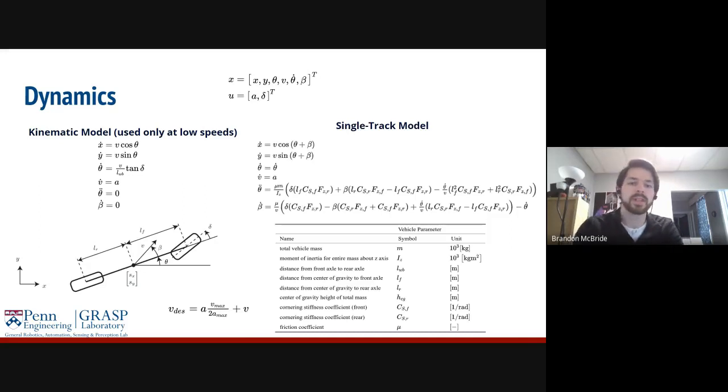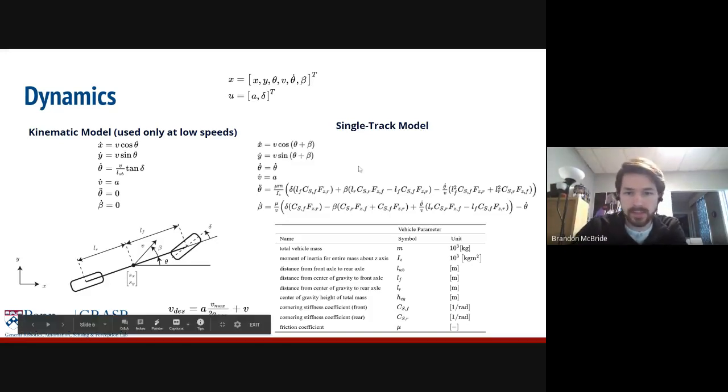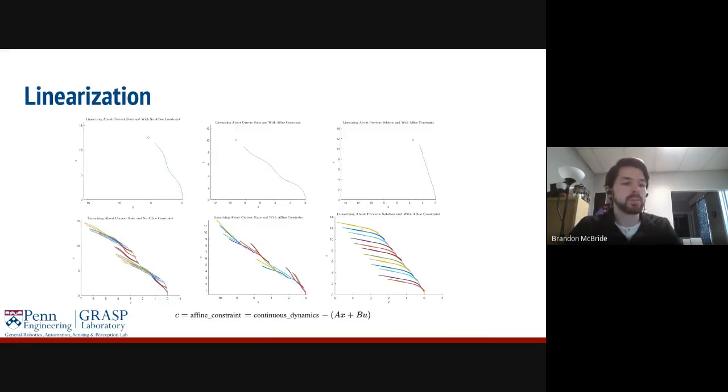And the reason why we used acceleration as an input is because when linearizing around the angular velocity, the FZR term and the FZF term have an acceleration part in them. So if we were to do a desired velocity, linearizing that became very painful. So we just left it in acceleration. And in formulating the model predictive controller, a lot of our time came down to linearizing and some little tricks in here.